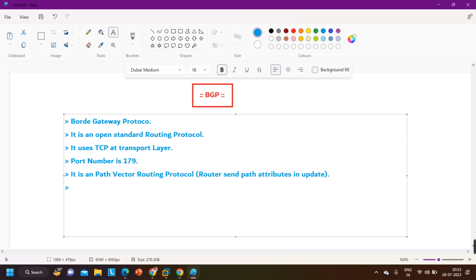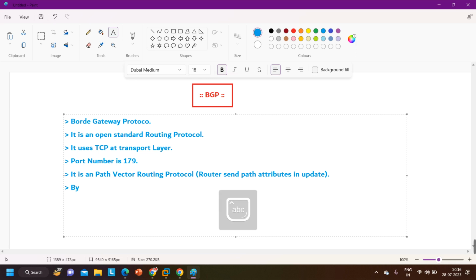Let's say a router is sending an update message with the 10.1.1.0/24 network. Along with the network, the router will send all K values, and it will use K1 and K3 for the metric calculation. Am I right?